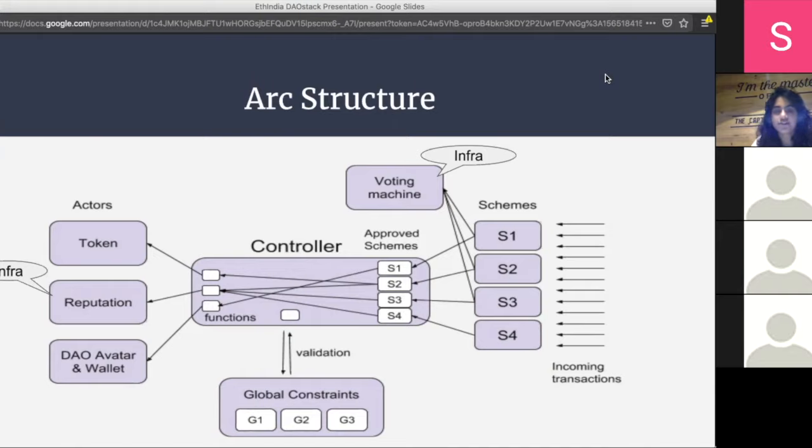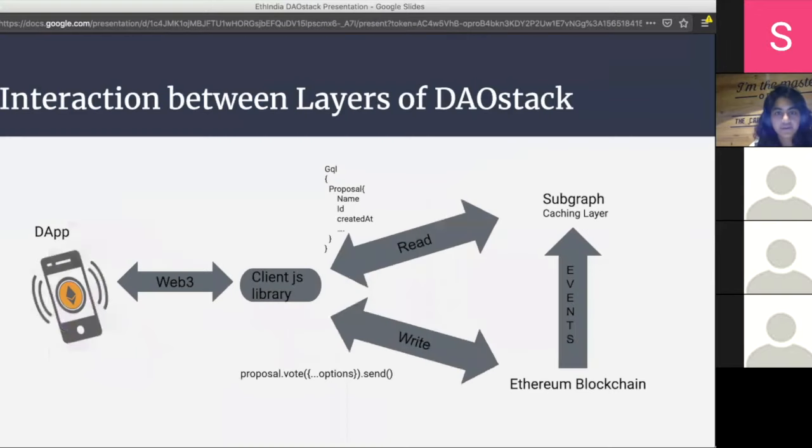Based on the voting machine, if the winning outcome is yes, then something gets executed. So those schemes could be something like an AWS instance? Schemes are smart contracts. Oh, okay. Yeah, makes sense. Is it clear? Yeah, it makes sense. Okay, cool. Thank you.